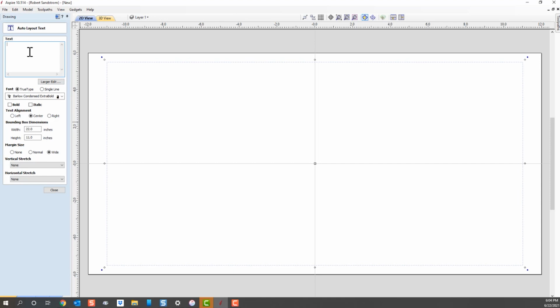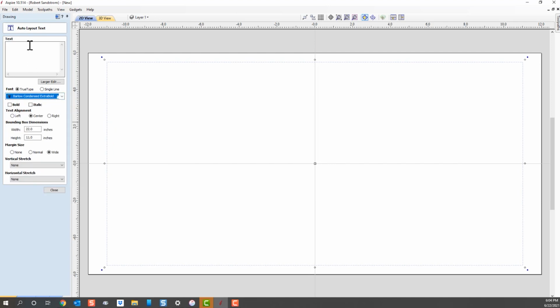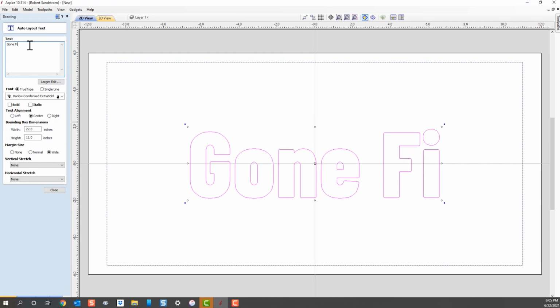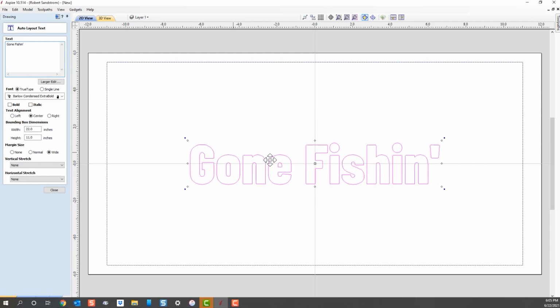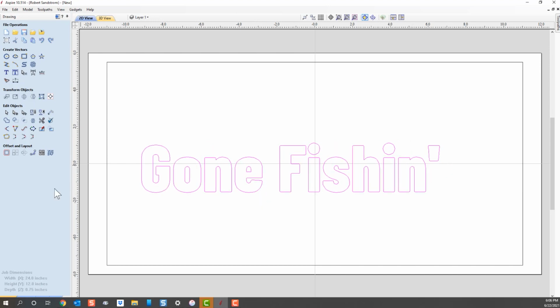We are going to go ahead, select a font that we think will do what we want to do. Let's just go ahead with this Barlow Condensed. You can select any font you want and play around with it. And how about a sign that just says something like Gone Fishing? So we've got this Gone Fishing sign. It's placed it within the box here, and you can see that we've got our Gone Fishing. Well, now we've got it offset, which is okay. We might want it right back in the center.